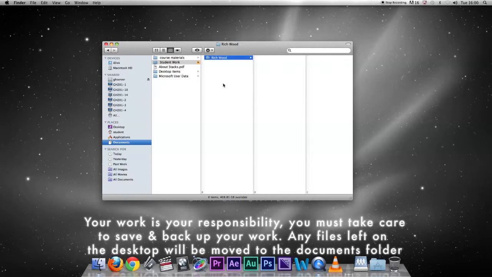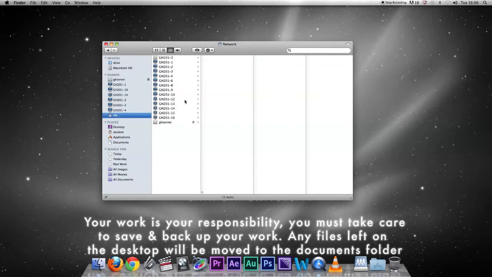Once you've created some work, you might want to move it to a different part of the Gatehouse, and that's really easy because we've got all the computers connected via network cables. So to access the machine, all you have to do is go to the shared area of the sidebar, click on all, and then you can see all the machines in here. So this is all the GH201 machines. If the machine isn't on, it probably won't appear in this list, so do make sure the machine you're trying to copy files to is switched on.